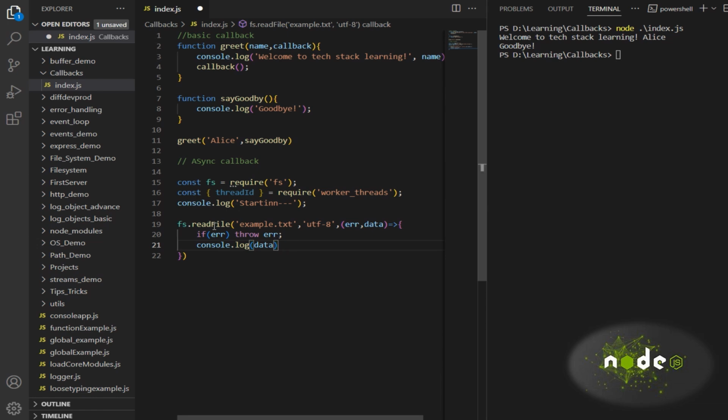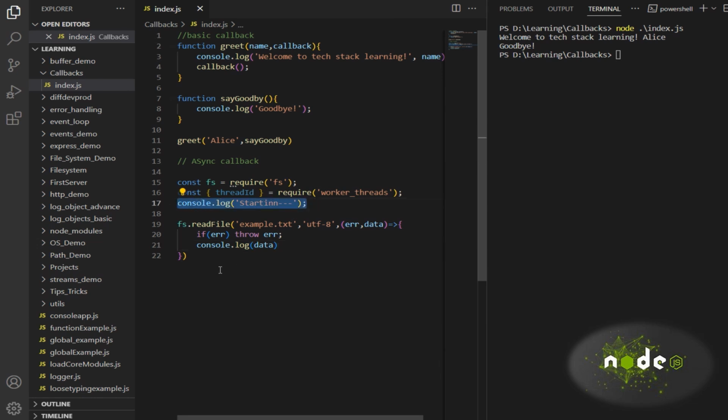This is what I'm going to print. Here fs.readFile is an asynchronous operation that reads a file and executes the callback with the file content.